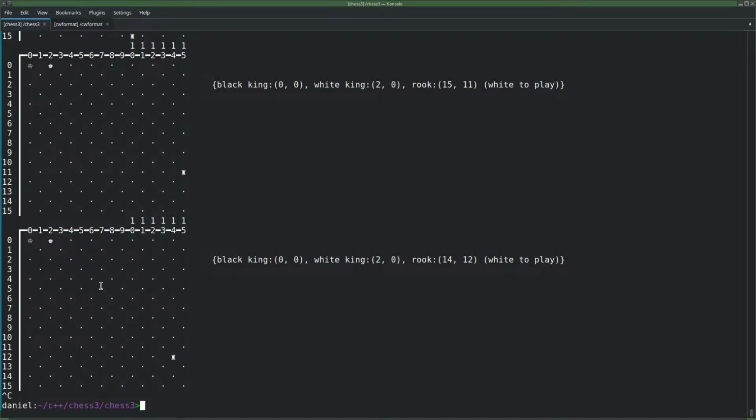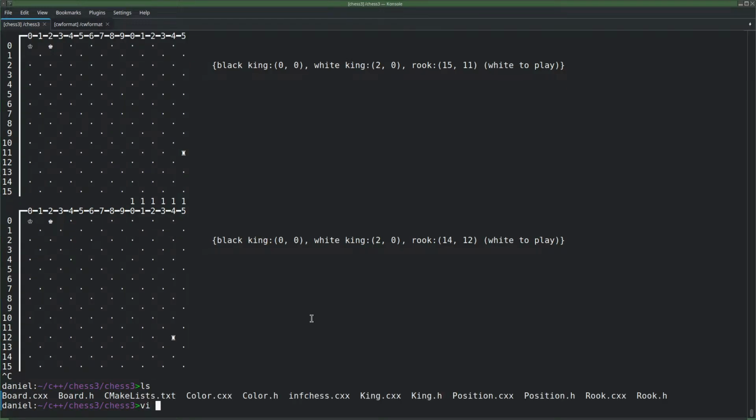Oh, it's even more complex. So it's not okay that the rook is here, but it is okay that the rook is here, because in this case the king can just take the rook. In this case the king cannot take the rook because the rook is protected by the white king. Holy... Seriously, that's a really big check, man. Yeah, got to do it. I'm so not going to take into account castling moves for the white king and the white rook. Just kidding.